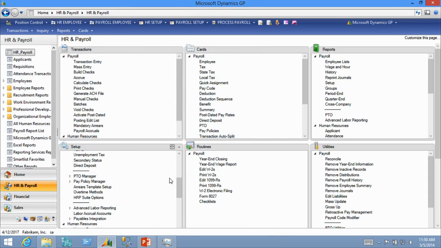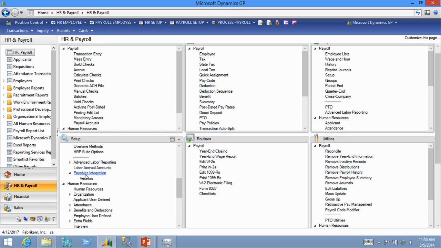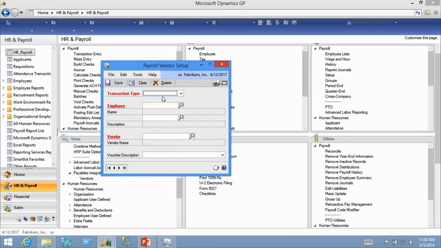The next option is payroll integration to payables. I'd say it's used by most customers. Because if you see yourself going in after cutting payroll and giving the deduction register to another user in payables to go key in all that information, you should be using payroll integration to payables because it automatically moves it over there for you.